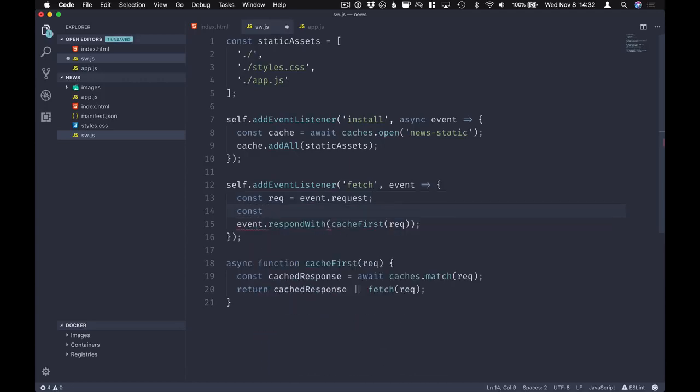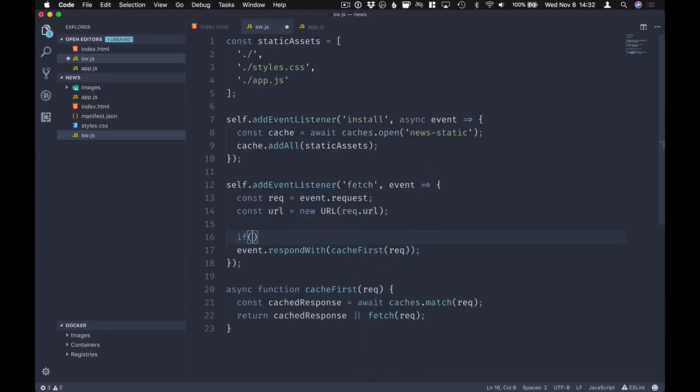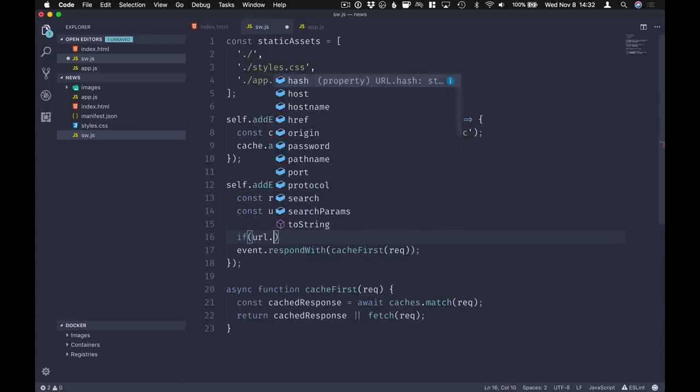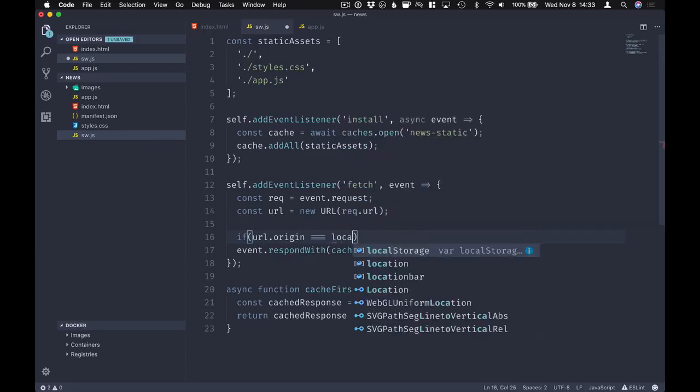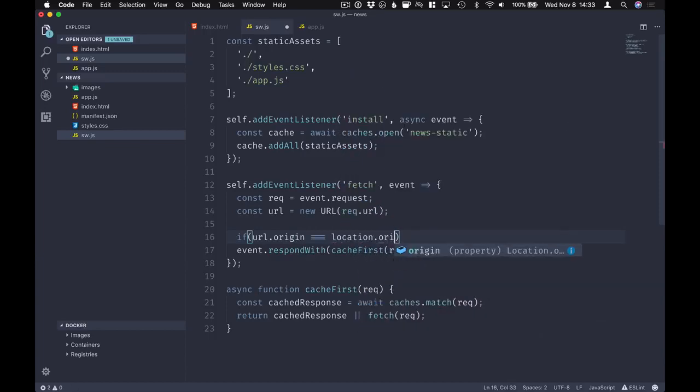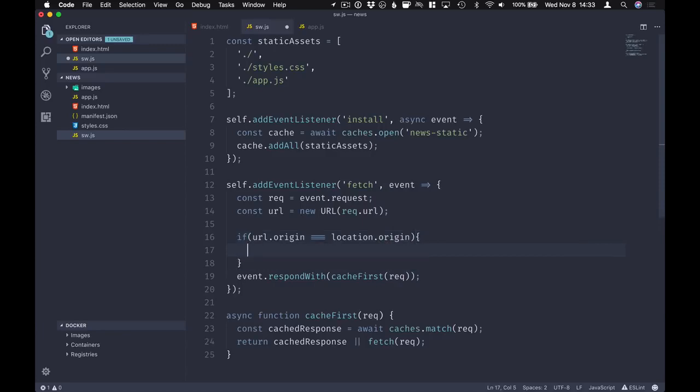So let's first get the URL out of the request. Create a new URL object with request.url. Then if the URL's origin is equal to location.origin, so basically if we're fetching from our own site, we'll use this cache first strategy.